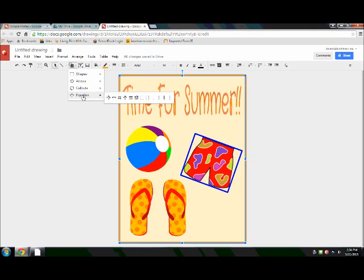This is just the basics. It's really up to you how you want your collage or your flyer to look. But basically, once you have your dimensions set, your word art in, and your clip art, you can just play around with all of those different things. So that's it for this video. I hope you enjoyed watching it, and I hope you have a lot of fun playing with Google Drawing.